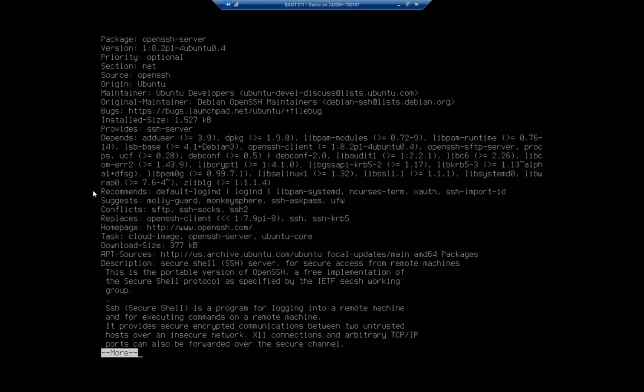Recommended, obviously, are things that will add additional benefit to you. Suggests are things that could be useful, but it's not necessarily required. Recommended isn't necessarily required either. And then these are things that it actively conflicts with, packages that it conflicts with, and packages that it replaces. All right, right here it lists the home page. Now, that's the website where this is documented.